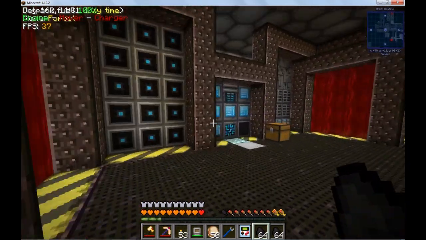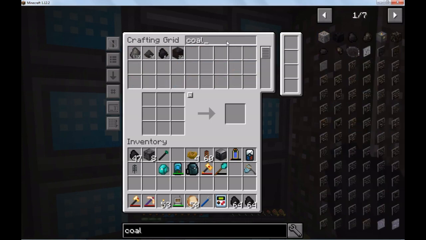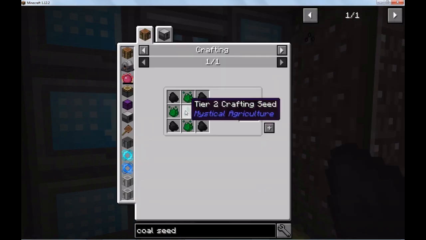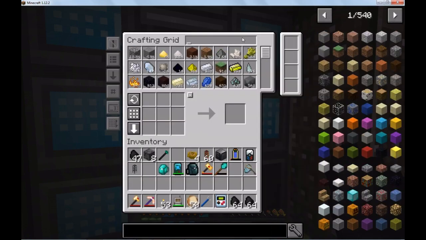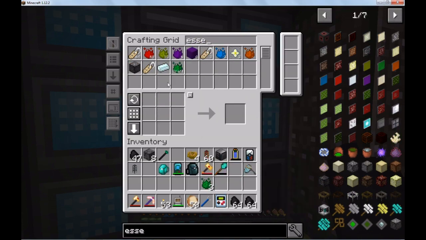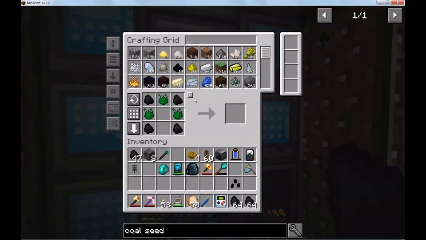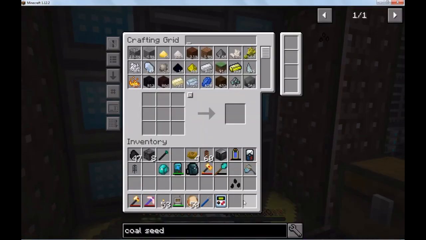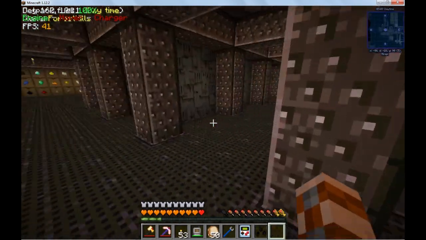right? So if we look up crafting seeds, I've actually added it in. So let's look up coal seeds. Tier 2, okay. Just craft up one more of these. Let's see. Coal seeds. There we go. We made ourselves some coal seeds. Chop this and this in here. Alrighty then, let's go stick this in our seed area.